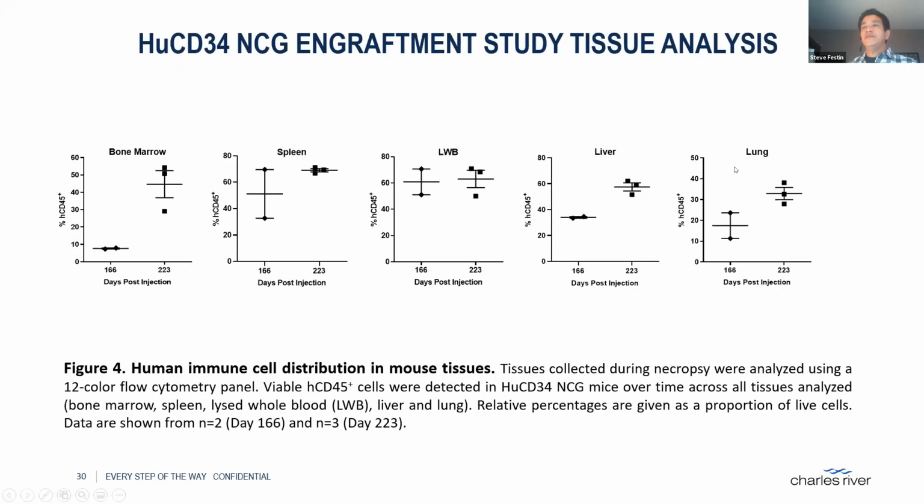And then when we looked at each of the different tissues, LWB is actually the blood, and we've got bone marrow and spleen. Not surprisingly, in the bone marrow, we actually see a bit higher in the later days. After tissue collection and accumulation, especially of these cells within the liver, and in particular, some fairly high numbers within the lung. So we have, as expected, where you would expect to see mouse immune cells, we also see the human immune cells distributed throughout a number of the tissues.